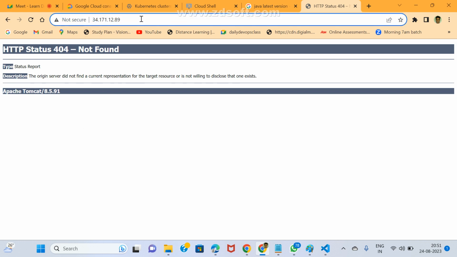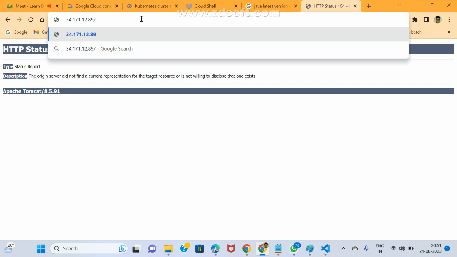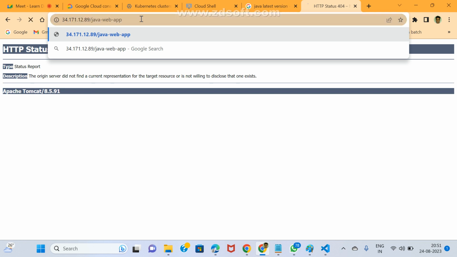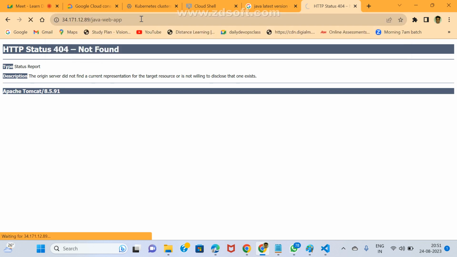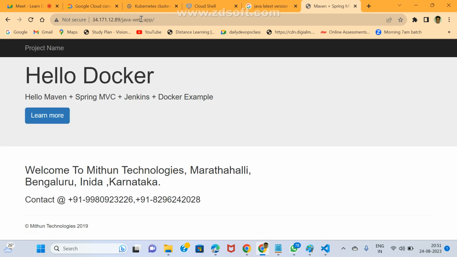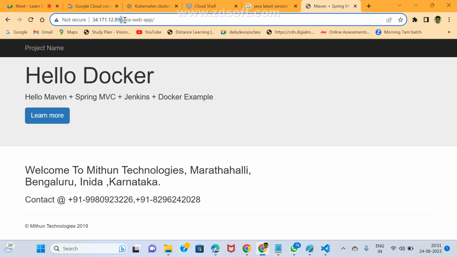Now, do I need to provide a port number? No need to give port number 80, right? Port number 80, we go for java-web-app. Java hyphen, what is that? Here is the application context path. Check it here. Application context path. Am I running or not? Yes, running. According to industry standard, which type of naming convention is this? This is the path based.